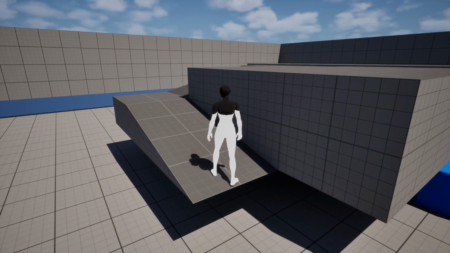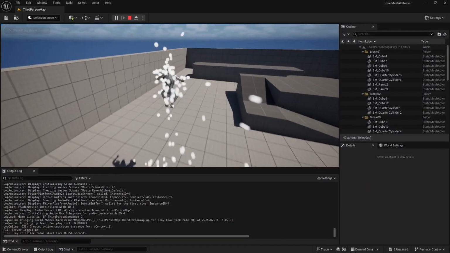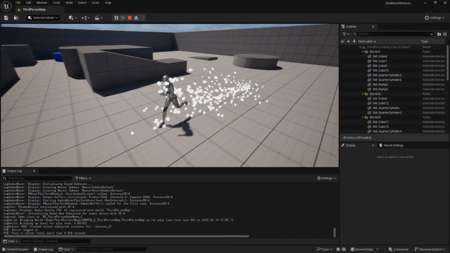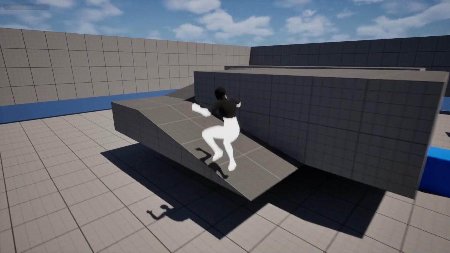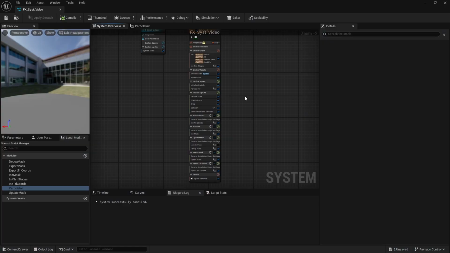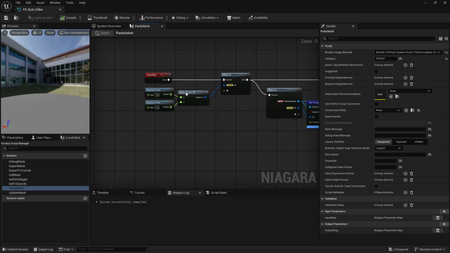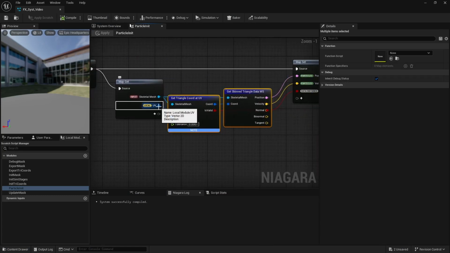Now, there's still one more thing I need to mention. Remember, this used to be a good old particle effect. And what I'd like to do is spawn these particles only where the surface is wet, meaning where this mask is white. Well, at this point, that's actually pretty easy. We are already querying the triangle coordinates at the particle level in UV space, remember? So we just need to sample the wetness map.